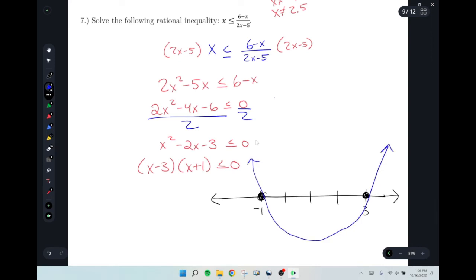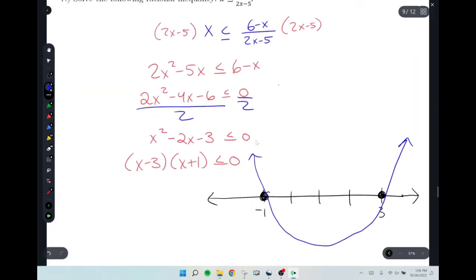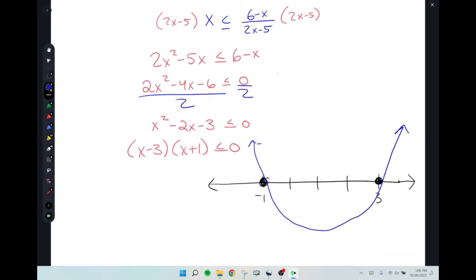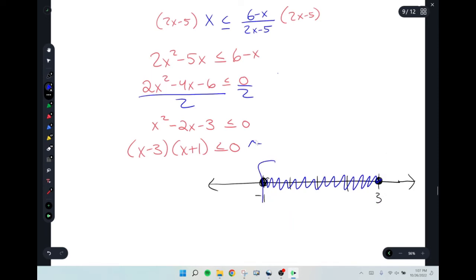And then you can just literally see when it's bigger than or equal to 0 on the outside. Wait, we don't want it to be bigger than 0. We're looking for it to be less than 0. Where under the x axis is that? Where is that parabola less than 0? The bottom, right? So right there. And the inequality is true for these numbers in this range. That's a pretty smart way to do it.